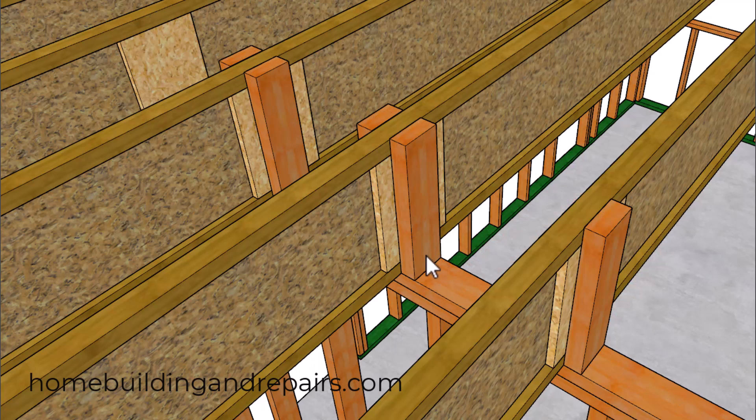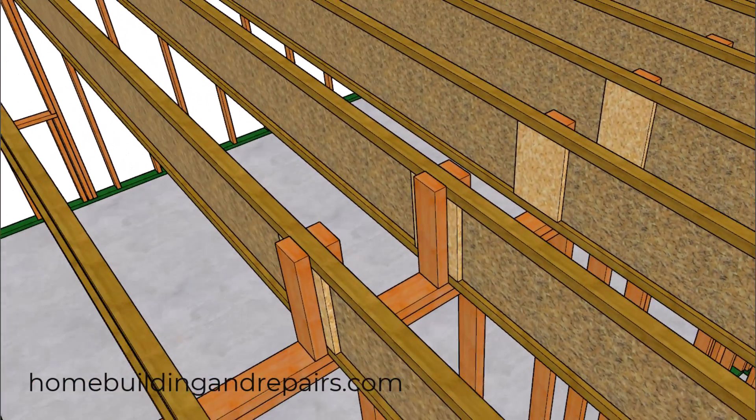Next up, we're going to use two-by-four squash blocks. If you have a two-by-six wall, you're probably going to use a two-by-six along with the web stiffeners. I do remember installing these years ago without a web stiffener, using only one on one side — not on both sides. Even though I couldn't find that in the installation instructions, that might be another possibility.